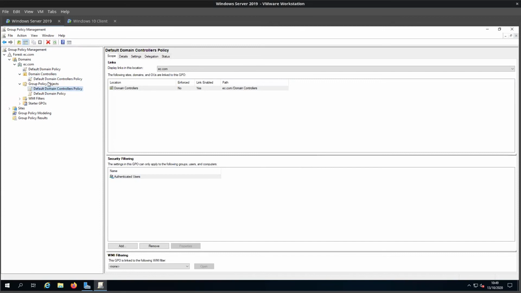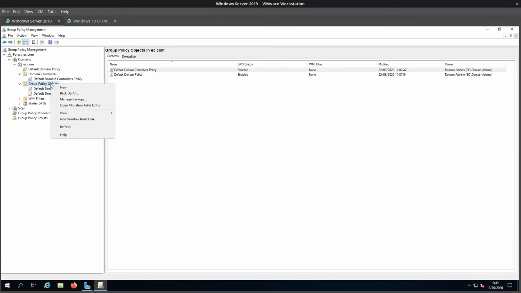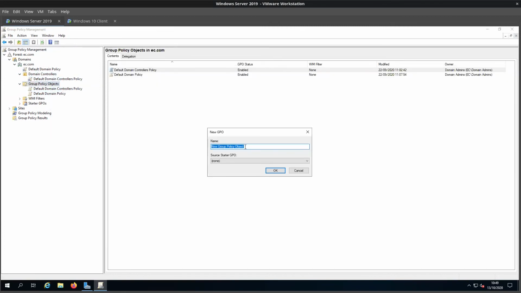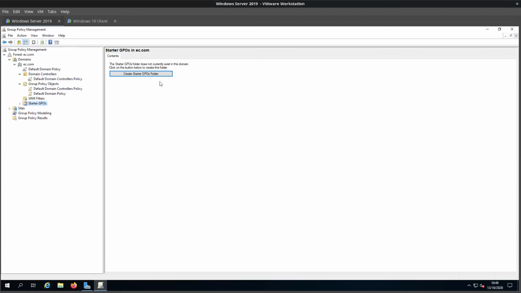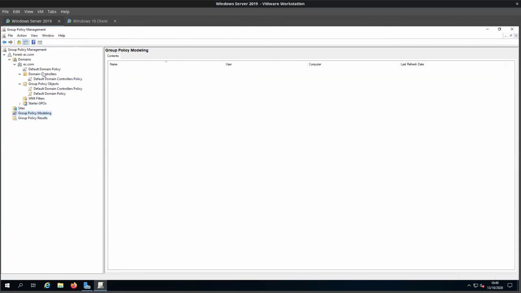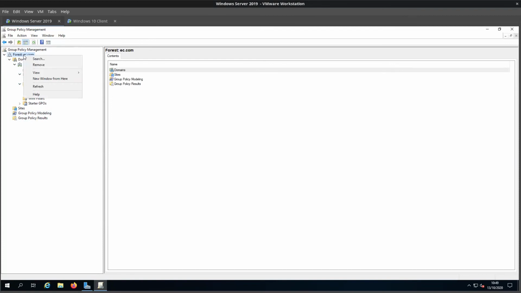If we wanted to create a new group policy object, we could just right click, choose new, give it a name, and say where the source starter GPO was. We can apply WMI filters in here, new WMI filter. We can create a starter GPO or a starter GPO folder here, and various other tools that will allow us to troubleshoot it.